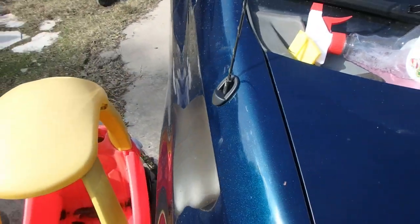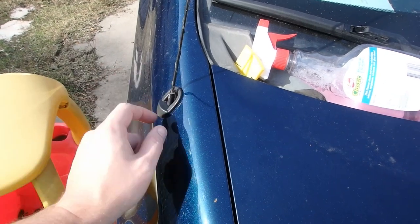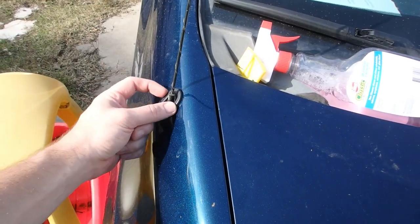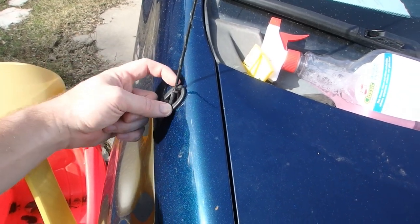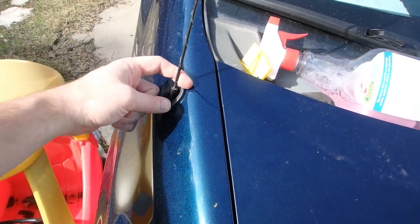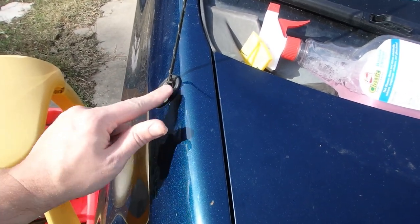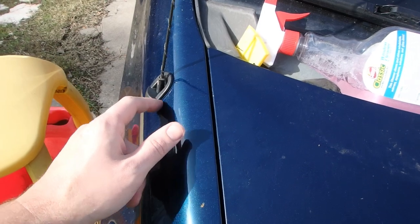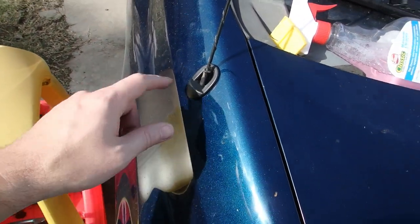All right, it's in. I just had to keep heating it, working on it, and kind of got the sides in. Worked on getting at least one side in, and kind of rolled around. And then got the top in, and then pushed this side in right here. And that got it. It is locked in place. You can see it is flush all the way around, and that's how it should fit.